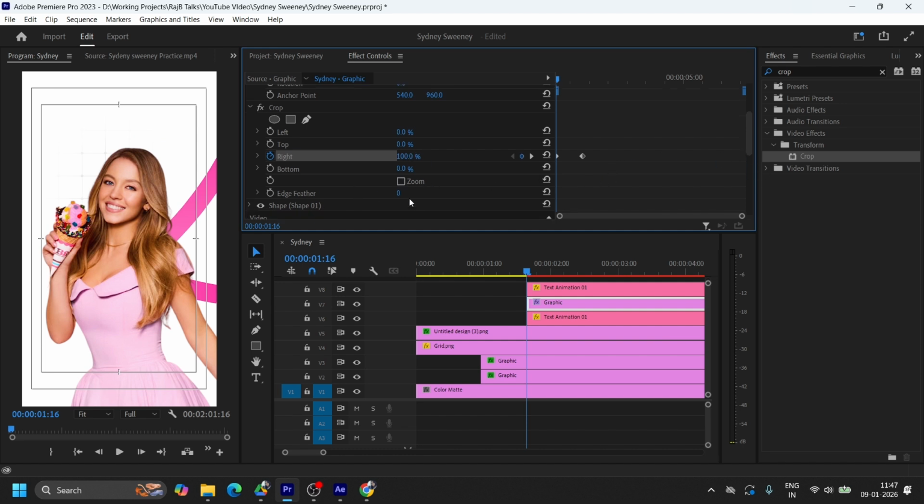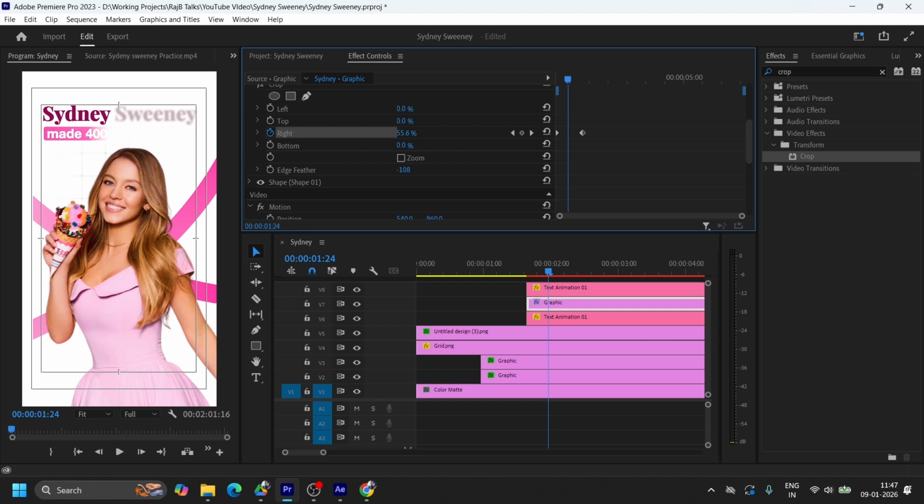Also, I will add some edge feather like 20, so it looks something like this. If I don't do that, it will be very harsh. You can see it will be like this, but I need some edge feather, so something like 40, so it will look something like this.